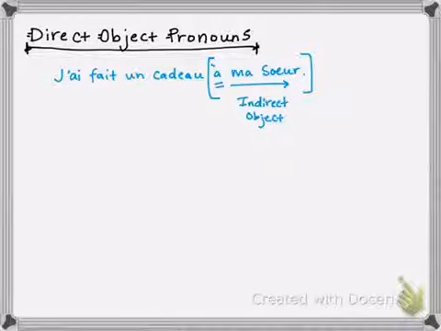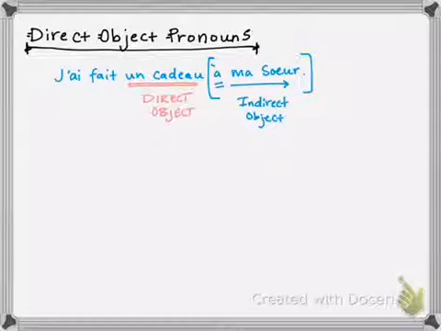What we're going to be doing in this unit is going to be all about our direct object, okay? And here is our direct object, un cadeau. The direct object is what we're going to be concentrating on replacing. So instead of I gave a gift to my sister, very simply put, we could say I gave it to her. I gave it to my sister, or I gave it to her. So we're going to be learning about how to do that in this unit.